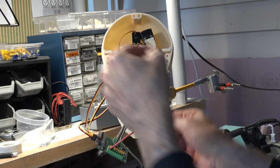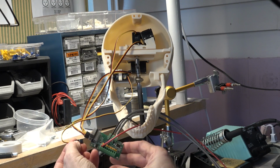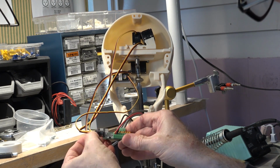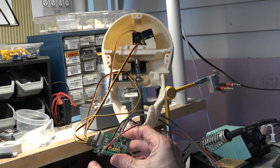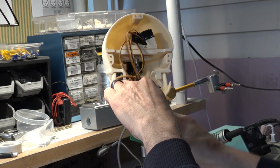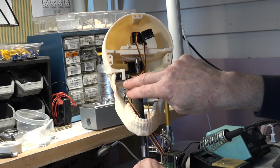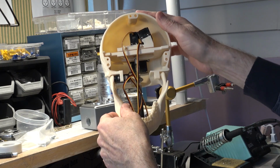Okay, so now the final step in this section is to first hook up the jaw servo. We're going to do that right now. This is the wire that goes to the jaw servo right here. And it goes in the same manner as all the others with the yellow wire on top. Plug that into the first pin, pin 1 from the bottom. And I'm going to just slide all of these things here underneath so they're not in the way. And that way the jaw can then move around.